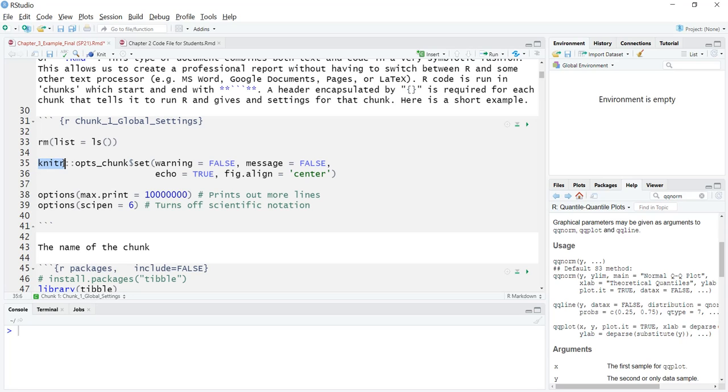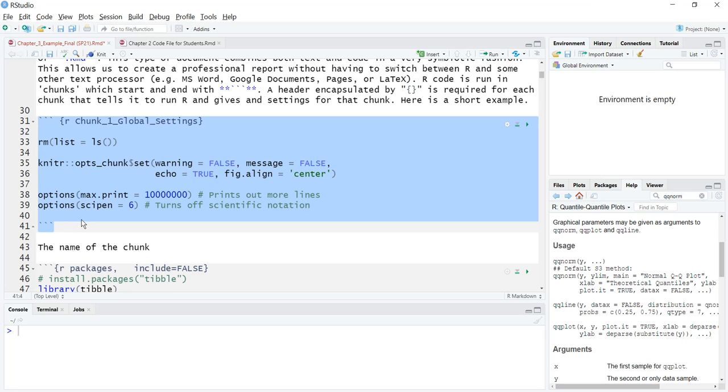We're using knitr, which is the package, and then we've got the chunk options set. So we're setting these generic options, but we can override them in each of the individual chunks. But I'm saying, do not tell me about warnings. Well, if you're getting an error, you may want to change this to true, or you may want to change it to true in a certain chunk. The other thing is I don't want to see messages, because sometimes that really clutters up my document and I just don't want to see all these messages that I don't need. Echo equals true means to print this code in the final document, which I want you to do.